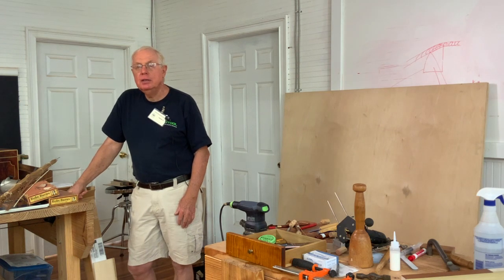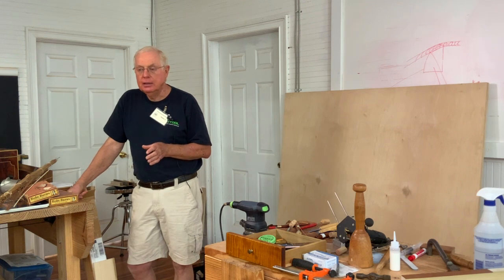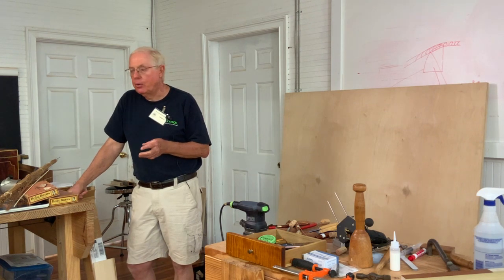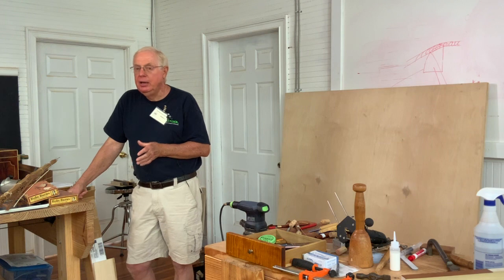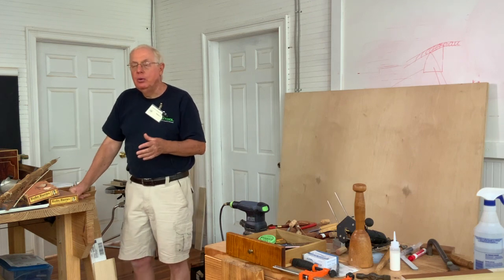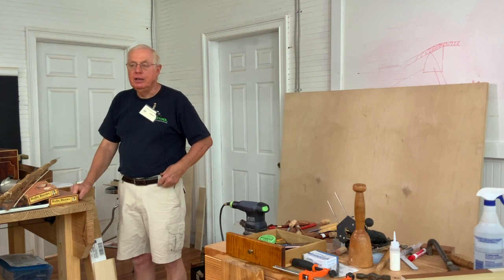He called me and said, are you interested in any Wilton tools? Wilton was the name of the brand. And I said, well, what has he got? And he said, well, he's got a drill press and these 12 inch planers, about 60 of them. They were in this tractor trailer truck that ran off of a hill and tumbled two or three times. He said most of them are beat up pretty bad, but I think I can find some that are usable. He said, $50 a piece. So we went up there and bought three of them. He bought one, I bought one, and we bought another for parts. $150 for about three planers.